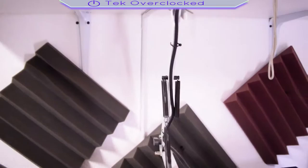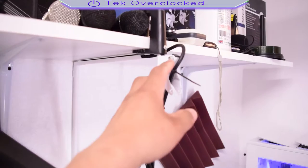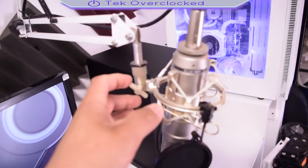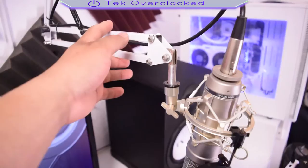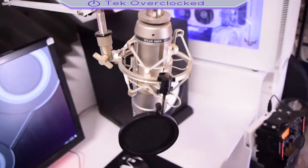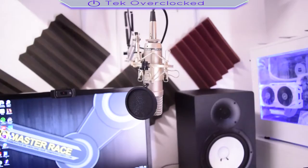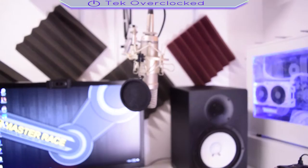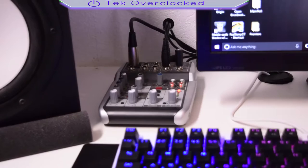This right here is an older mic arm — I did the same thing as the other side, I mounted it sideways. On this one I did route the cable very well — you don't see it, but it's routed in there and it comes down and over here to the shock mount for my Rode NT1A. I truly recommend this setup — I can adjust the height of the microphone, move it farther or back, and it's absolutely amazing. Right here is where I do most of my unboxings and reviews — I set my camera here, hook up the microphone, and I have that beautiful sound quality.